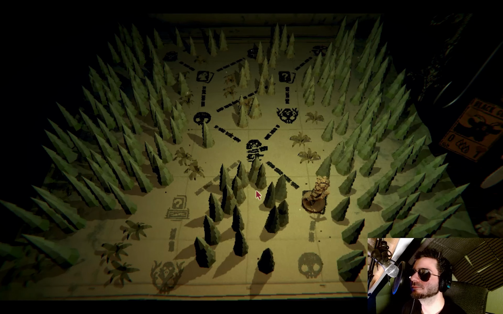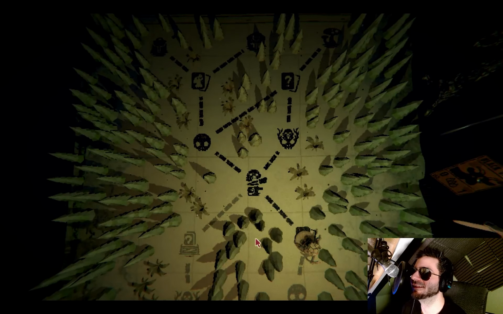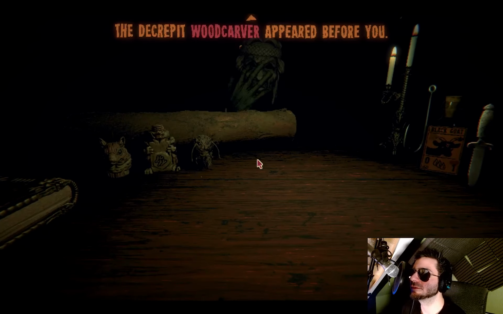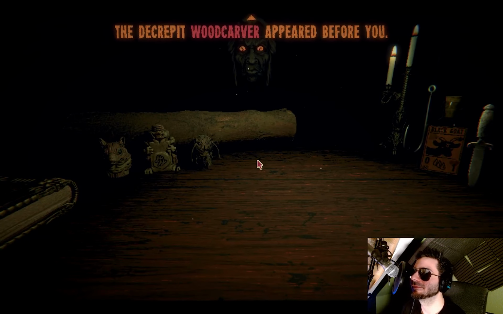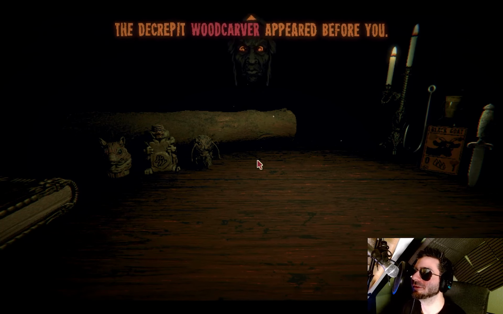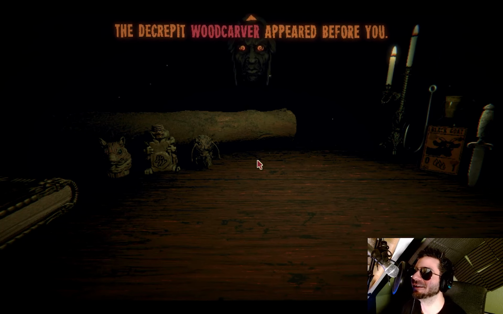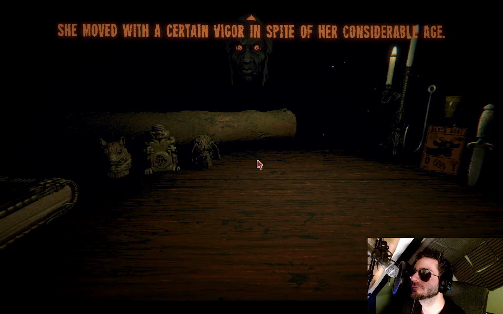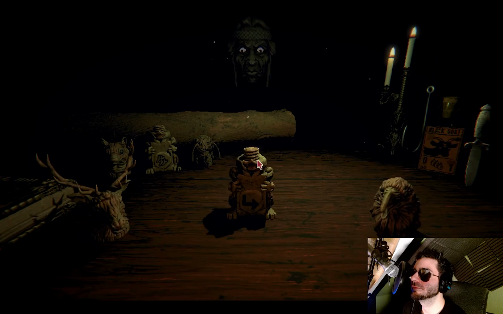Totem lady. I'm still trying to figure out what that icon means. And I think it's a knife separating the head from the body. Yeah. Maybe? I can't help you. Visual symbolism is not my expertise. I know I mislead people with my insightful commentary, but it's all fake. Yeah, and I can't actually see it. Your great glasses. Yes, exactly. The decrepit woodcarver appeared before you. She moved with a certain vigor in spite of her considerable age.